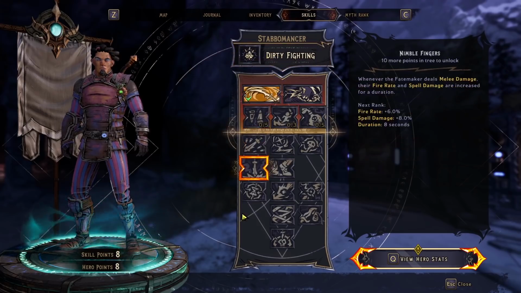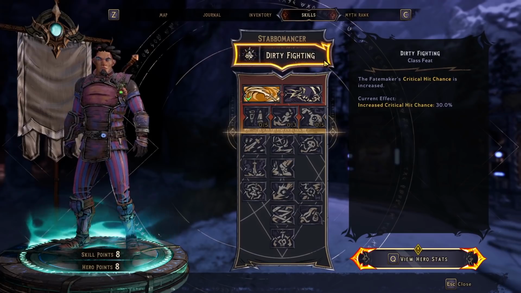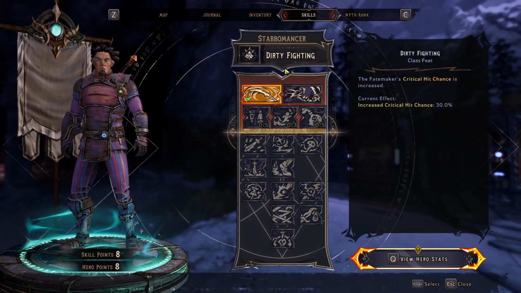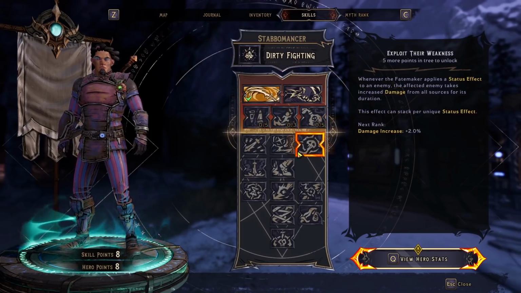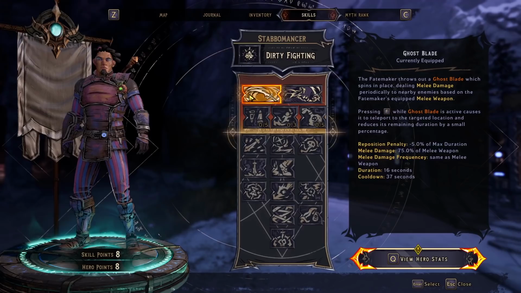I kind of already showed this off in detail in a different video. But first off, your class will have your default bonus here, and Stabbomancer gets bonus crit by default. Then you're going to have your 2 action skills and all of your skills that give you different bonuses in between. And you can only choose 1 action skill at a time too.